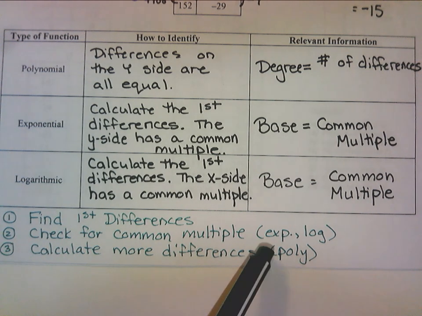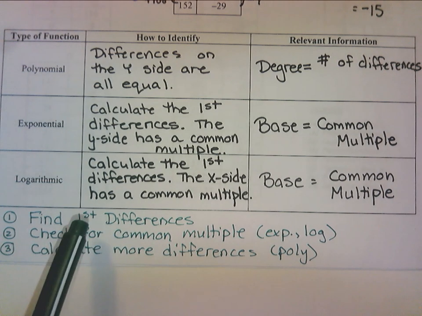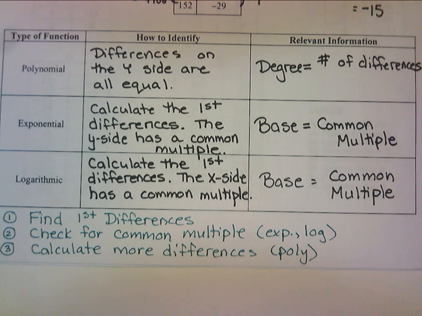And then if it's not exponential or logarithmic, then I'm going to continue doing those first differences on the y side until I hit ones that are all the same. Or if I run out of points, then I know that we just don't have enough data to make any conclusions.